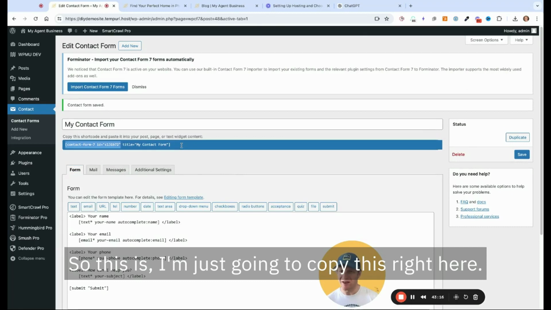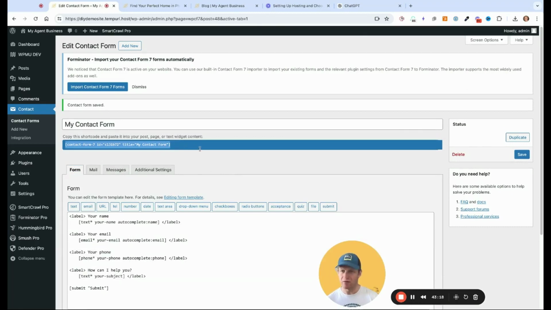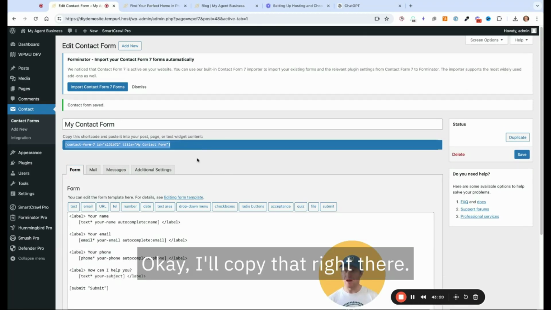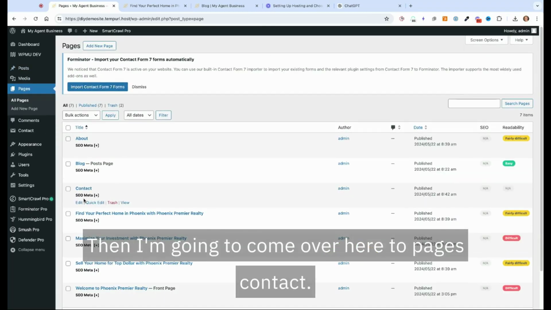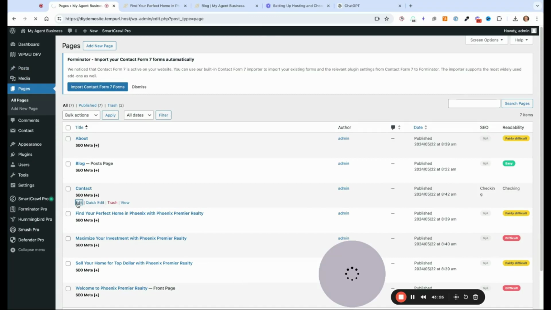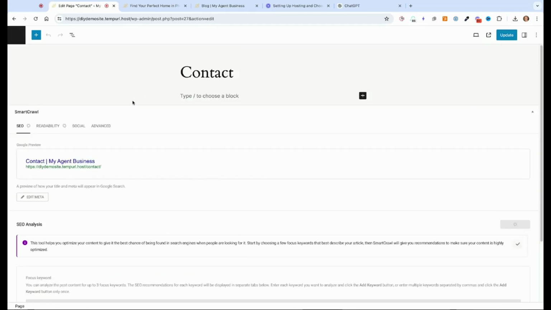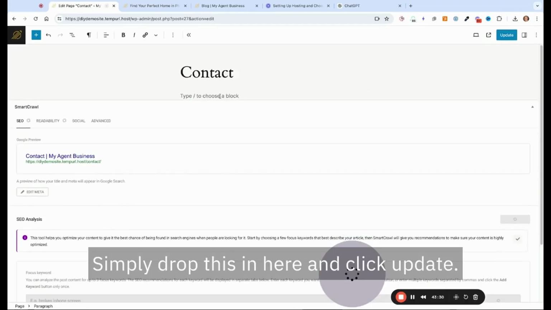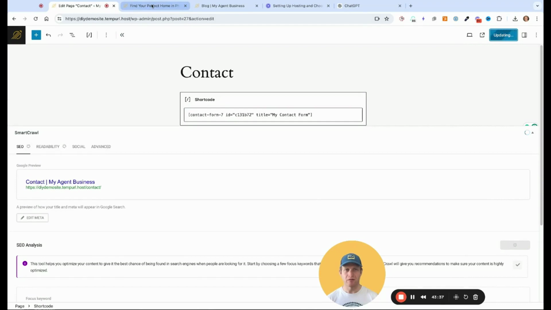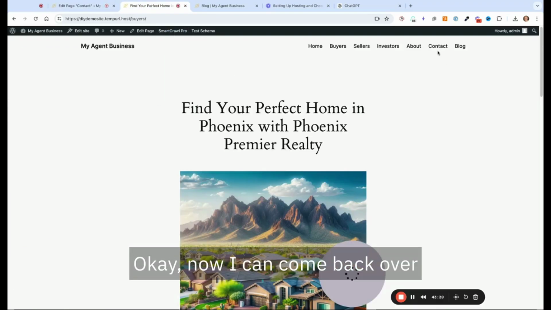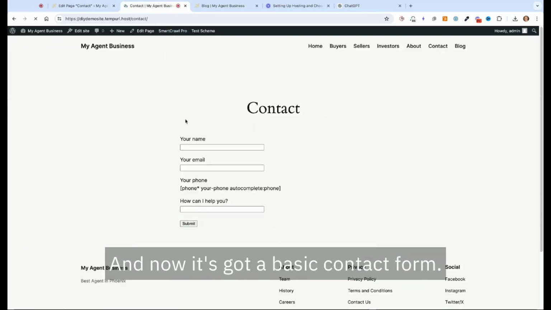So I'm just going to copy this right here. Then I'm going to come over here to pages, contact. I'm going to simply drop this in here and click update. Okay, now I can come back over here, come to the contact page, and now it's got a basic contact form.